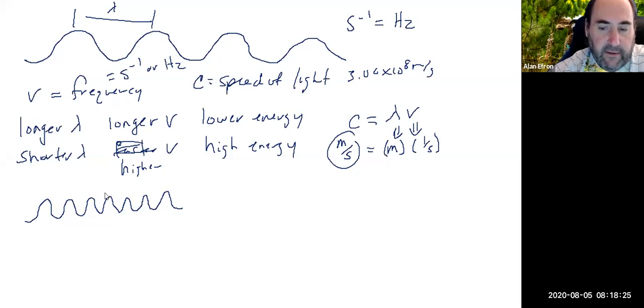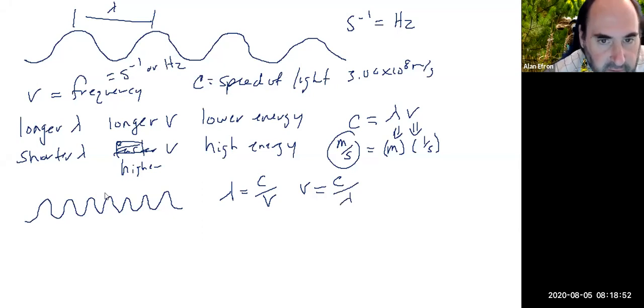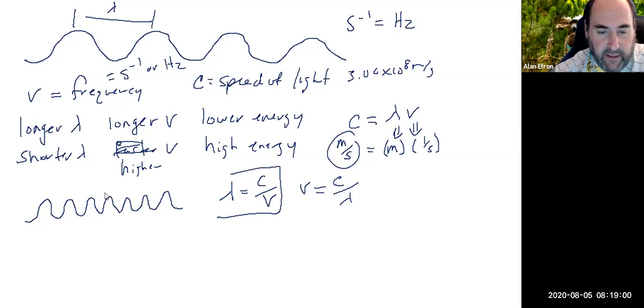So this formula does allow us to rearrange this and solve for any of those things, the wavelength or the frequency. If you want the wavelength, it is the speed of light divided by the frequency. If you want the frequency, it is the speed of light divided by the wavelength. So these are a few different rearrangements that we could do, and these are very common units and formulas that we use.